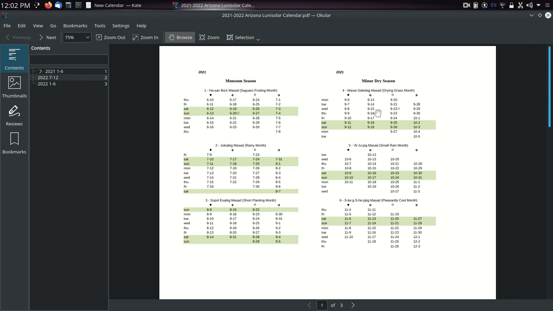In the minor dry season, we get Warshagak. So this is because the rains have kind of stopped at this point. The wild grasses that might be occurring tend to dry out by the end of this month, and you get just fields of golden grass all over the place. And then after this period, we get Arjul Pikmashet. So this tends to be a little bit rainy, and it's usually October, roughly, and this one is roughly September.